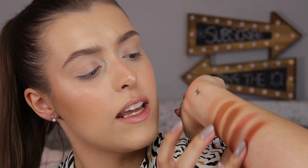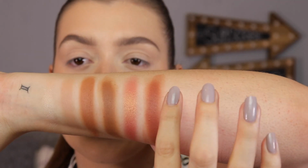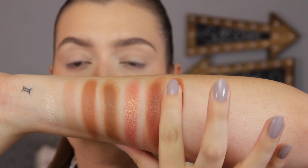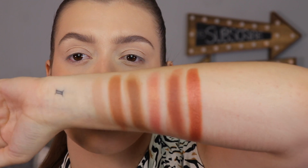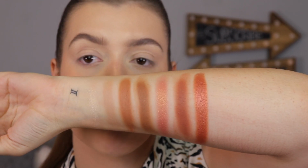This one is an interesting shade. It pulls very red on the eye, but actually if you blend it around too much, I remember it being quite muddy brown. It's like a brown, but an intense red brown. It's like a very red clayey brown. It's a very interesting shade. The next shade here is Dirty Talk, and this is more of a true warm metallic red. It's not a true red, it's got more of an orange undertoned red to it, but it's really pretty.